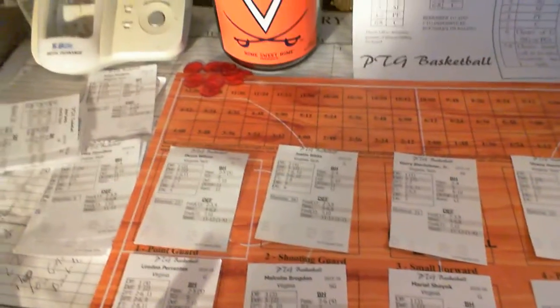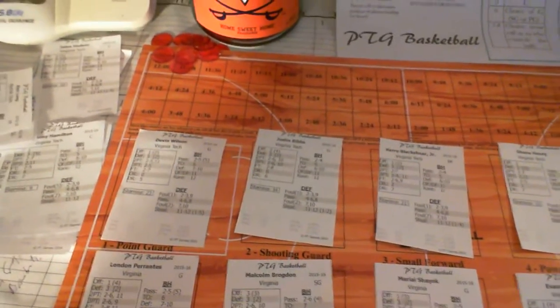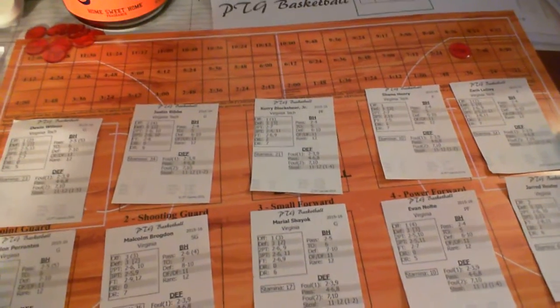You will note that I am using a die here as the ball marker, and I have a few tokens up here in the corner that I'll use if and when I have players that are tired. I would just place the token on them and go from there. As you can see, there's 7 minutes and 36 seconds to go in the second half of this game.